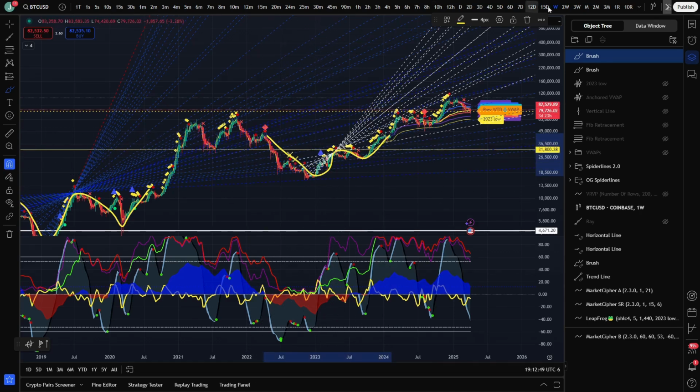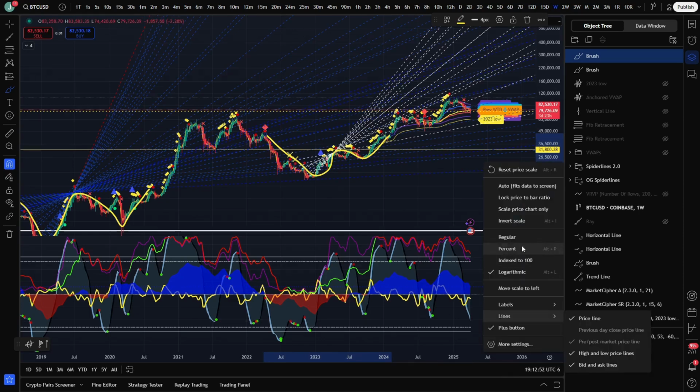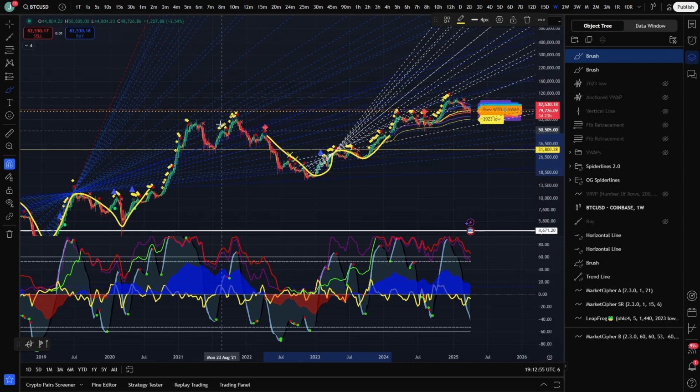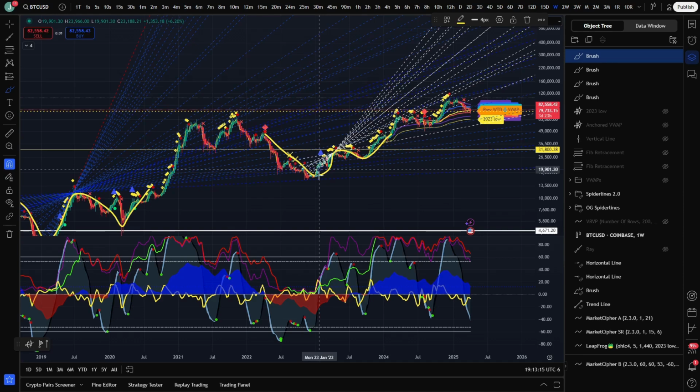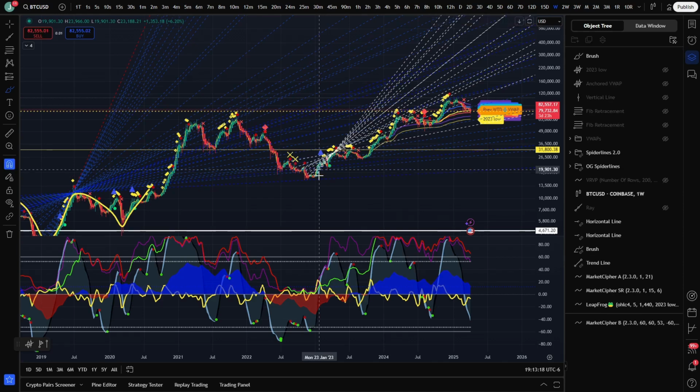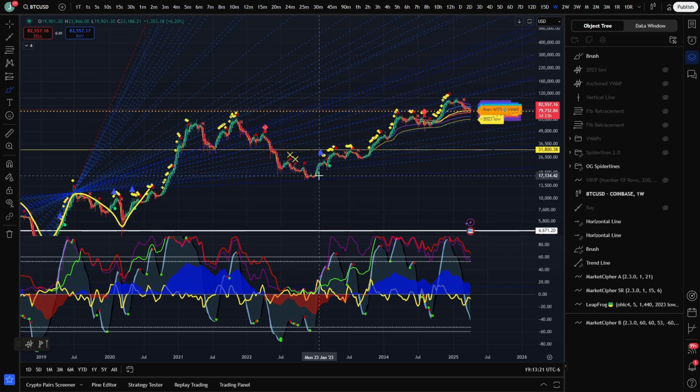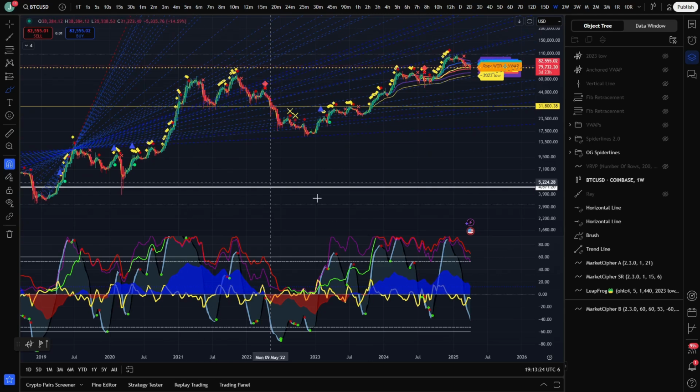So that's how you can go to the weekly. You need to be on log. Just simply come down to the settings, make sure your chart is on log, and you can do this on any coin that has the pendulum and fulcrum, okay? You're looking for a dump, a pump, a dump with a pump on the weekly, and then you can just draw from onto your fulcrum right here, okay? Okay. So that's how you draw your spider lines. That's the pattern you're looking for to place your spider lines off of.